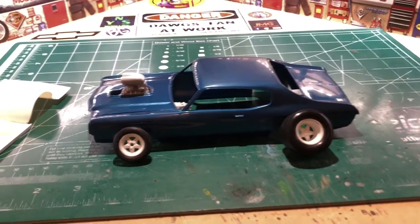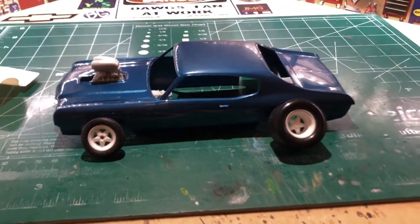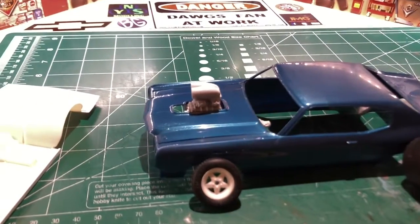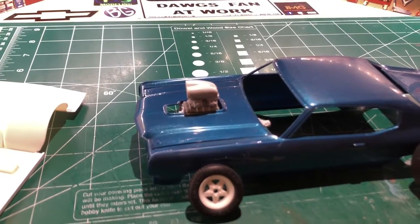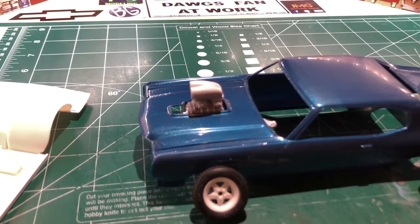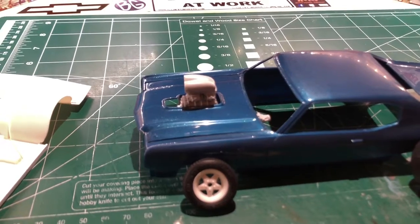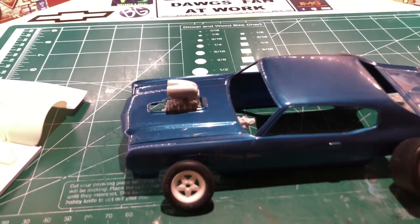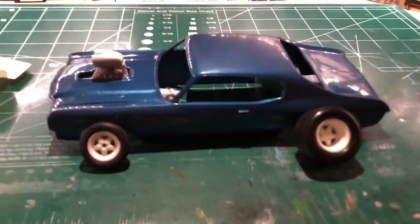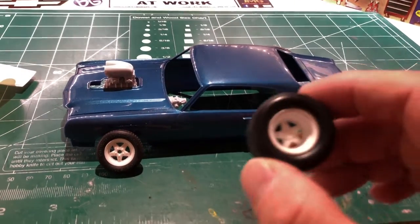Here's where the body's at. I've been doing a lot of sanding trying to get a few things straightened out on it — got some seam lines and stuff, got that taken care of tonight. Got the big block 572 Chevy engine kind of fabbed up. Just glued it up with Elmer's glue to see where I'm going to have to set it out on the frame. But these are the wheels I've started to go with on this — man, I love these.